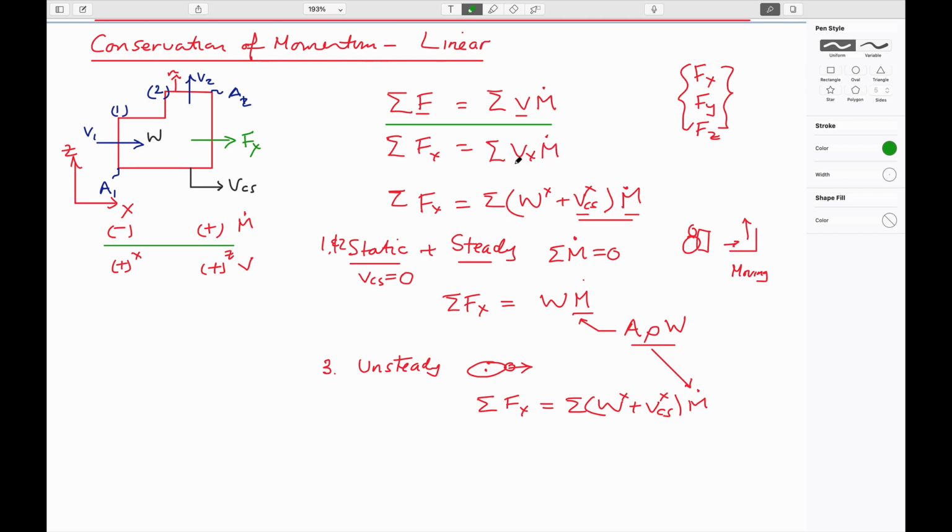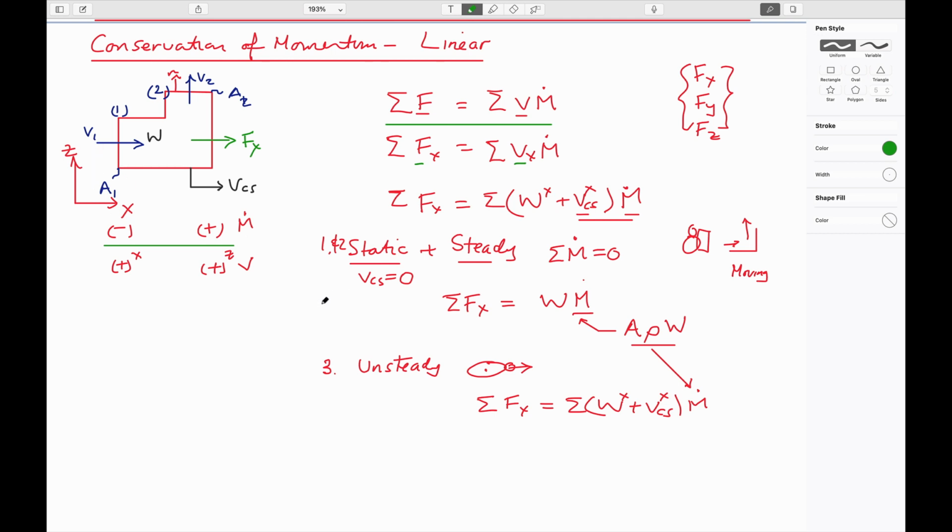And these velocities and forces have to be positive in the positive direction of the coordinate system. So for instance, a flow velocity in here, in terms of its Cartesian component, would be positive in the x direction across here. And a flow velocity across this surface would be positive in the z direction just because of these coordinate directions. So we have to be mindful of that.